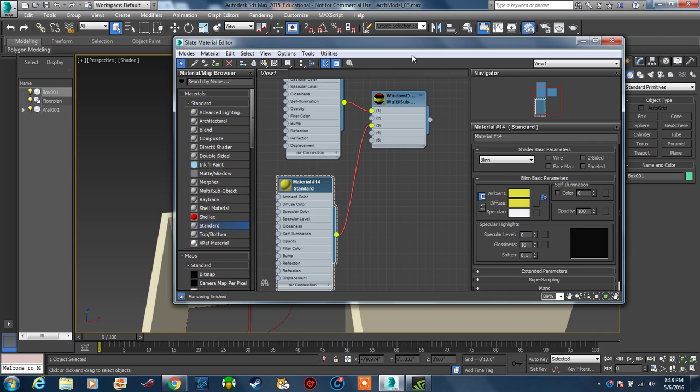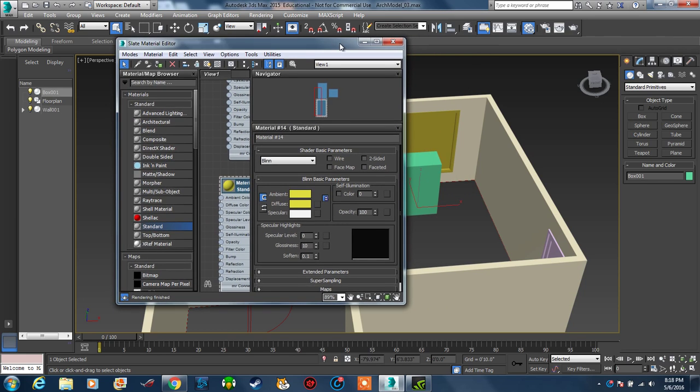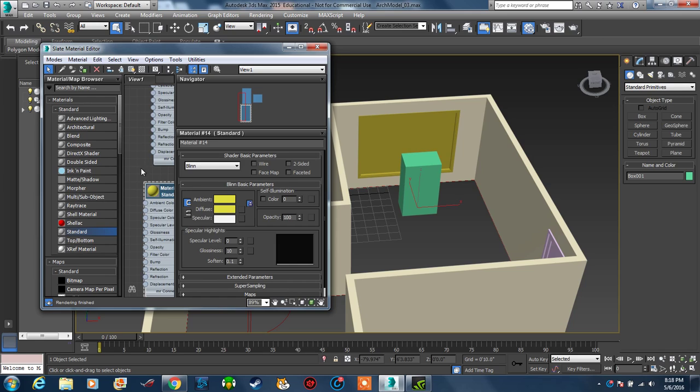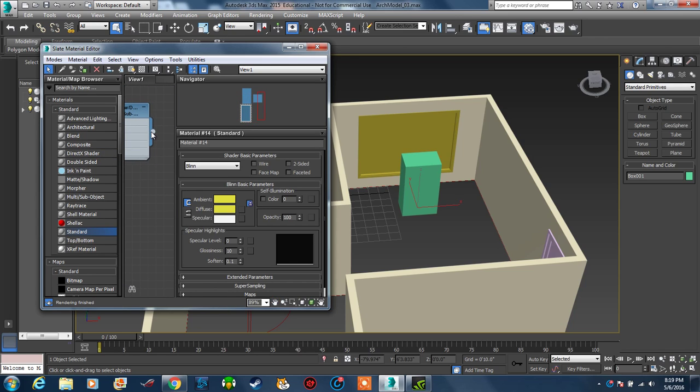So once I have my 5 materials, I'm going to apply that to the living room area. I'm going to drop this onto my window. So here, I'm going to take the main material and plop it on my fixed window. Notice that the colors correspond to specific areas. The red is the window sill, the yellow is the actual window itself.